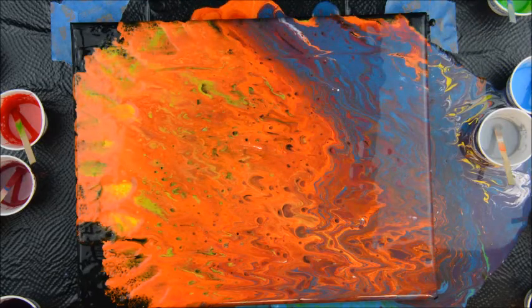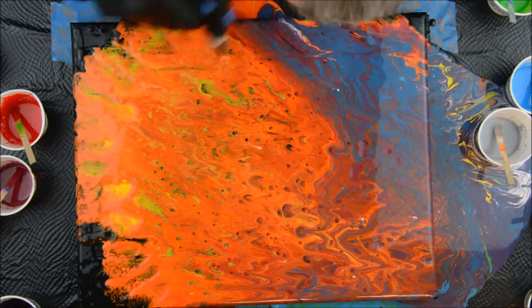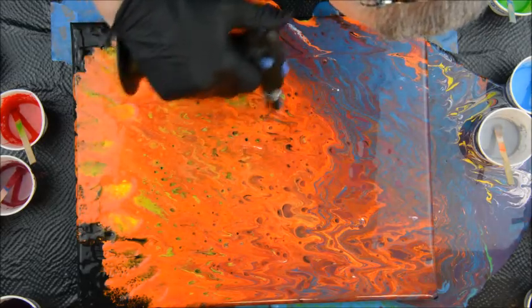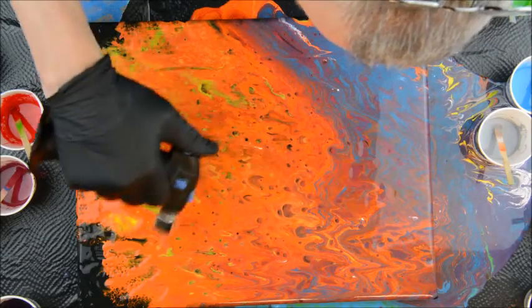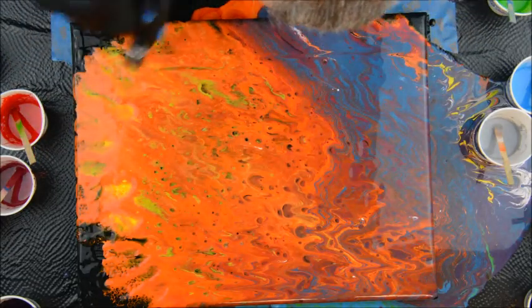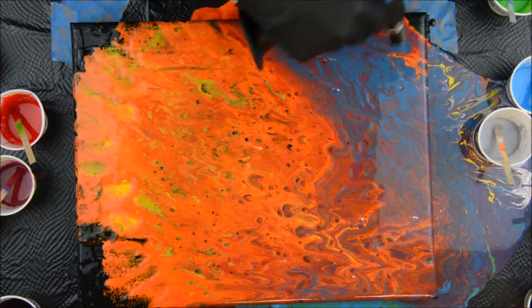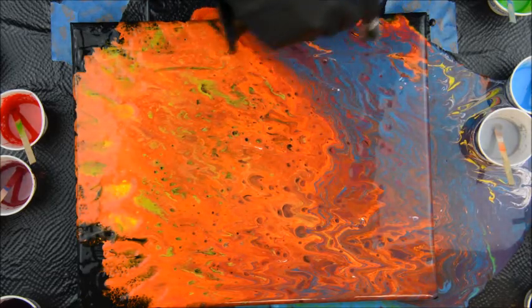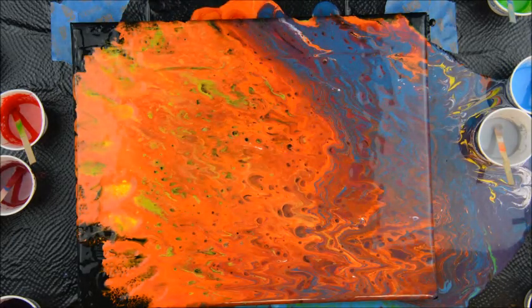So we're going to hit it with the torch, and then we're going to call this one mostly done. I think as far as names for this one, if you have an idea, let me know. Right now I'm leaning toward calling it something like the Hubble Accident. We'll torch around with it here. Keep your eye on the time-lapse video at the end of this. See how you like it.